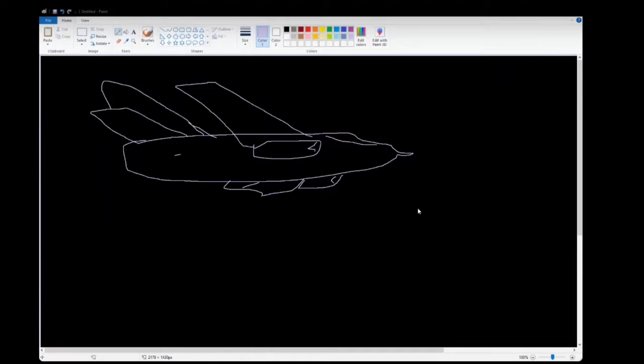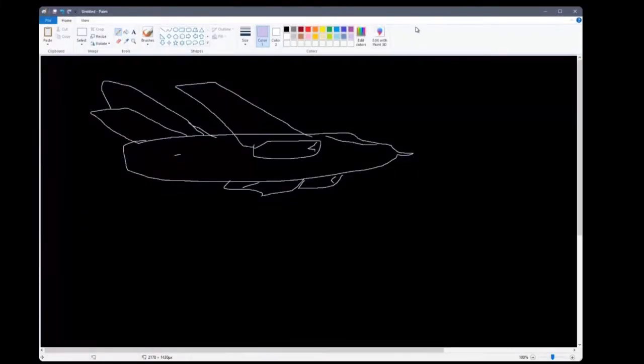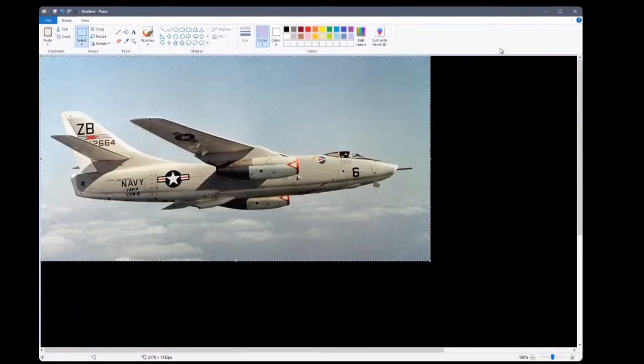Is it an F9F Panther? No, it doesn't have... it's shoulder mounted wings. Yeah. Is it an IL-28? I'm just gonna grab the picture. I think it might be an IL-28.